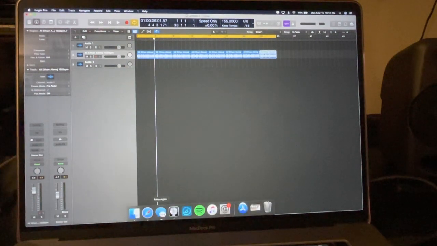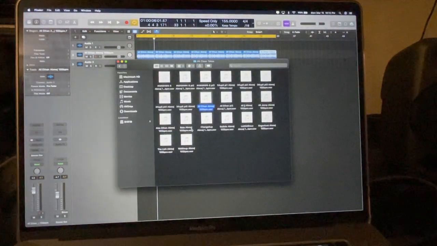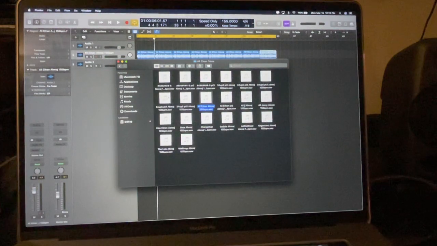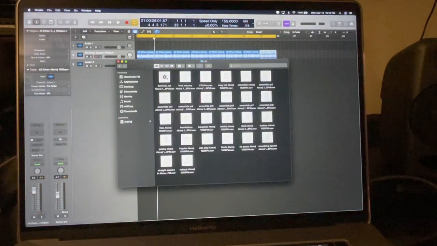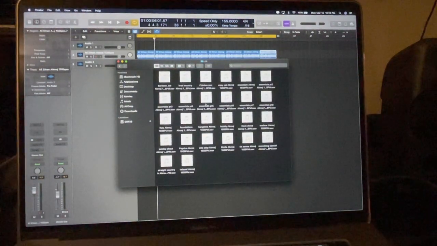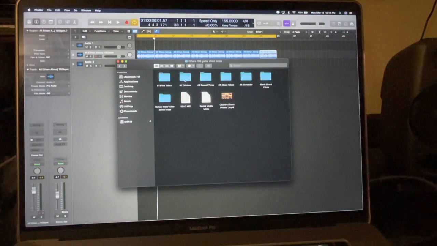Now, let's say I want to add something else. I have round 3, which is also at 155. Oh, no, that's 150. What else is at 155?